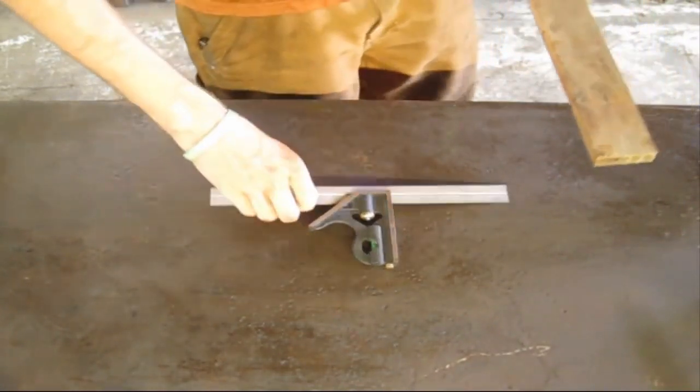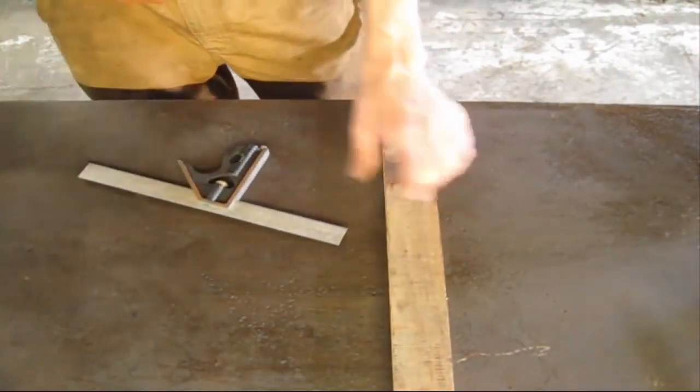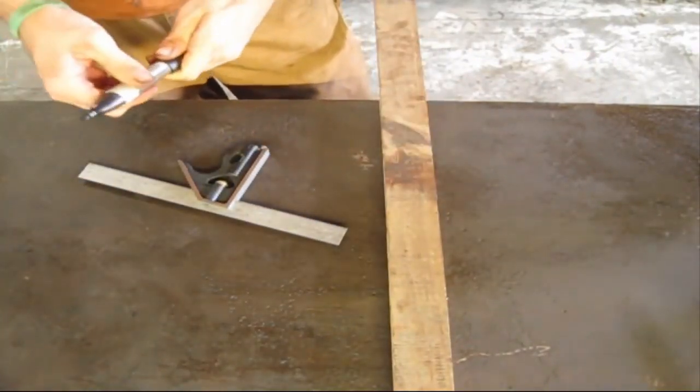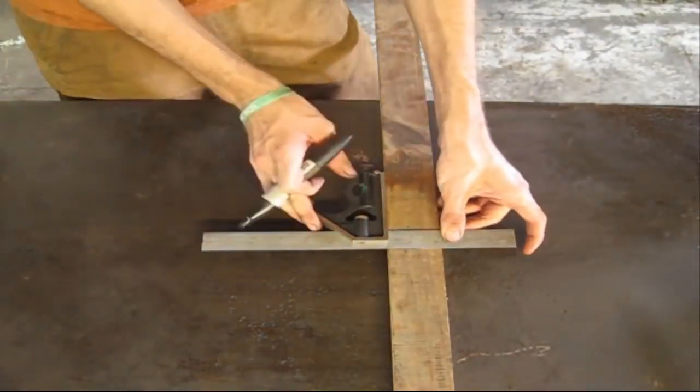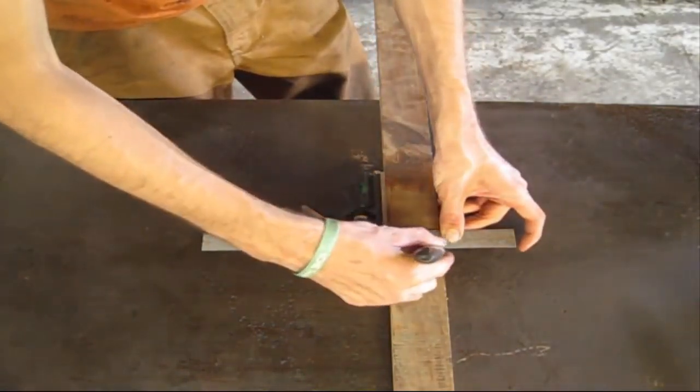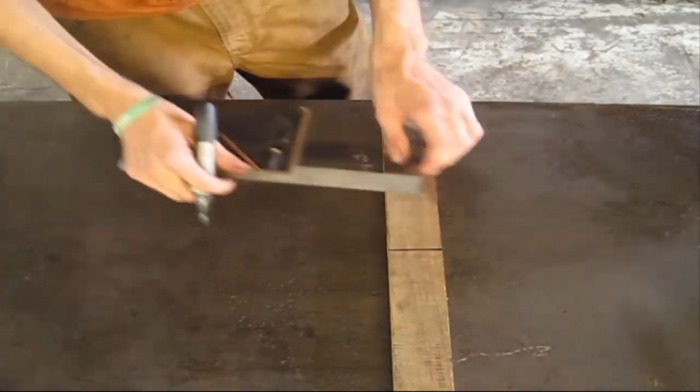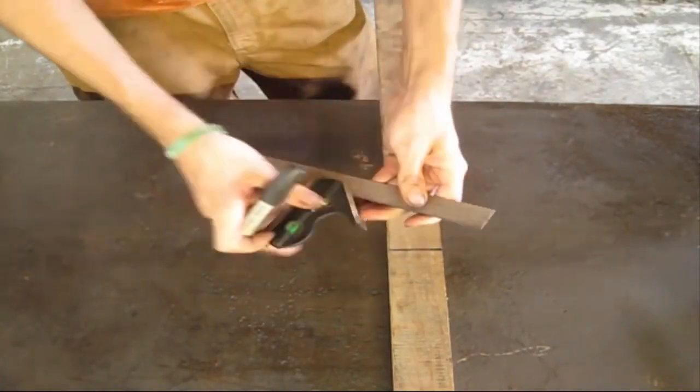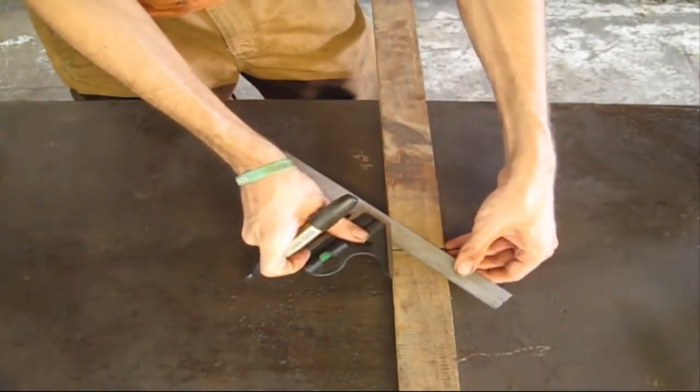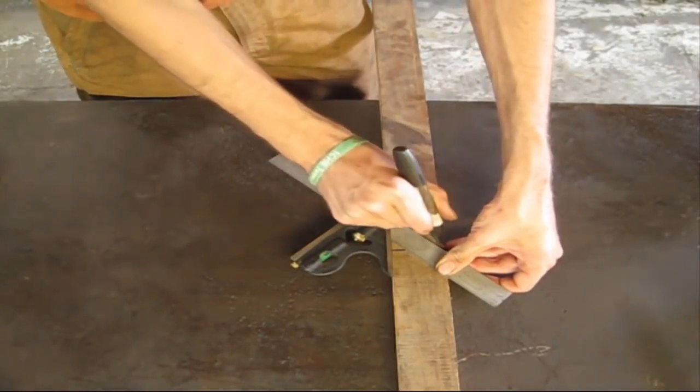We've got the square head on here, so I'll show it first. Since it is a square, you can bump it up to the edge of a workpiece just like so and scribe a 90 degree line off the ruler. And it also has a 45 degree leg on it, the same as the speed square, which you can precisely do a nice 45 line with it also.